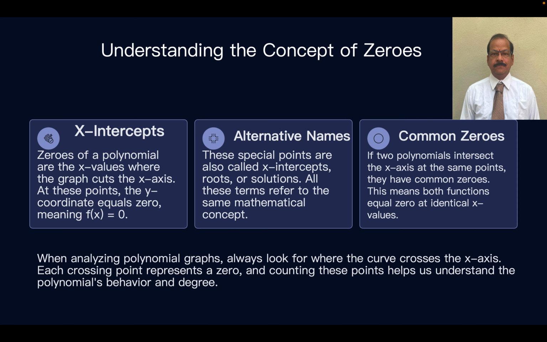Yeah, the word degree is more important here because that directly indicates the number of intersections a polynomial is going to have with the x-axis. Like a quadratic equation, it intercepts at 2 points. A cubic equation, it intercepts at 3 points on the x-axis, and so on. Whatever be the degree of the polynomial, if it is n, it is going to have a maximum of n intercepts on the x-axis.